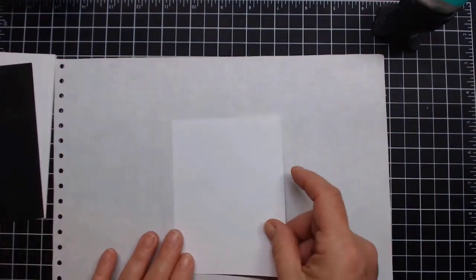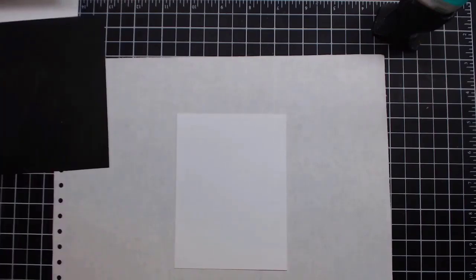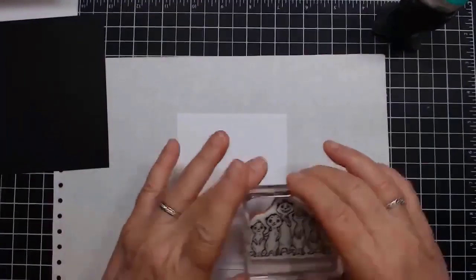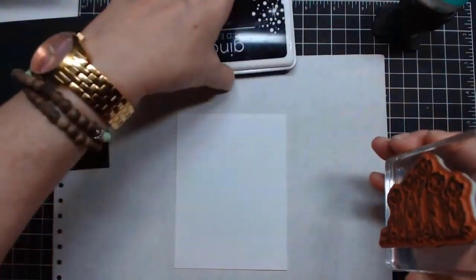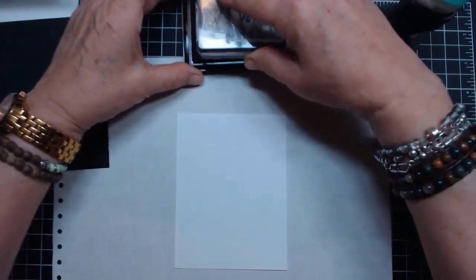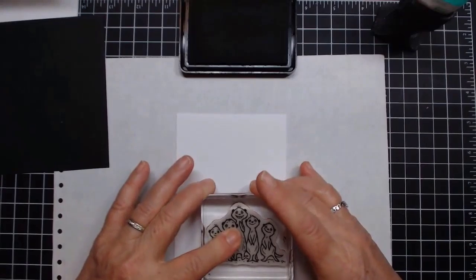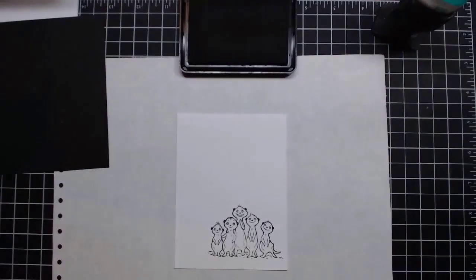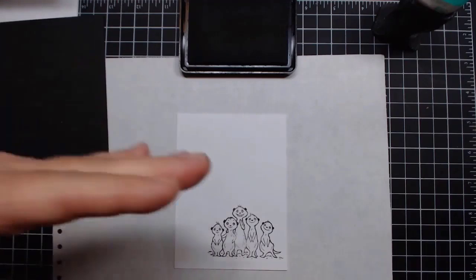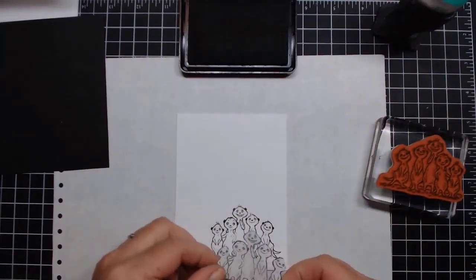And I am going to start out with my Note card, 5 by 3 3/4. And we're going to use this stamp and some black. And I'm just going to stamp it right down here on the bottom. And you could stop right there and make a very simple card and put a greeting there. But I decided to mask it.